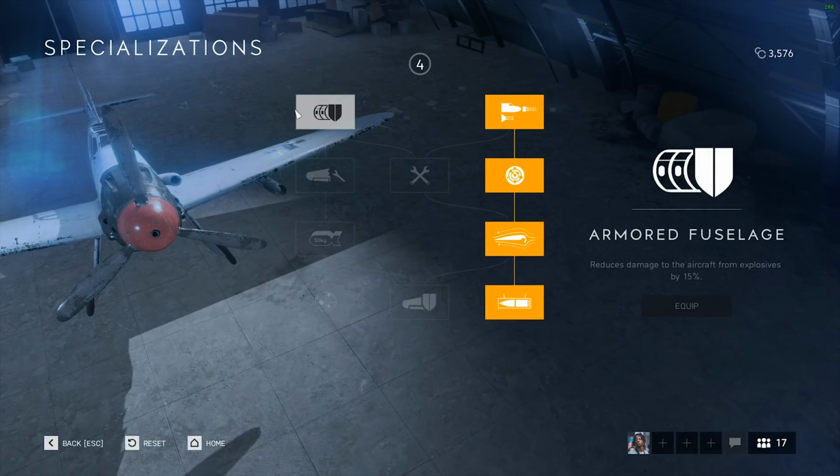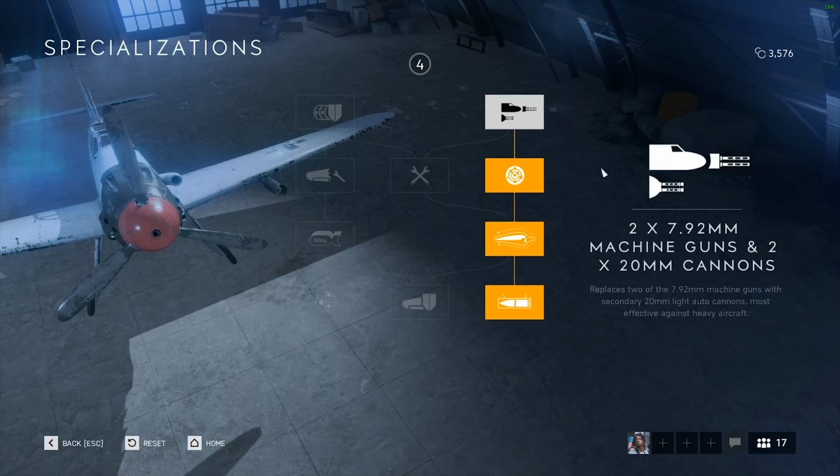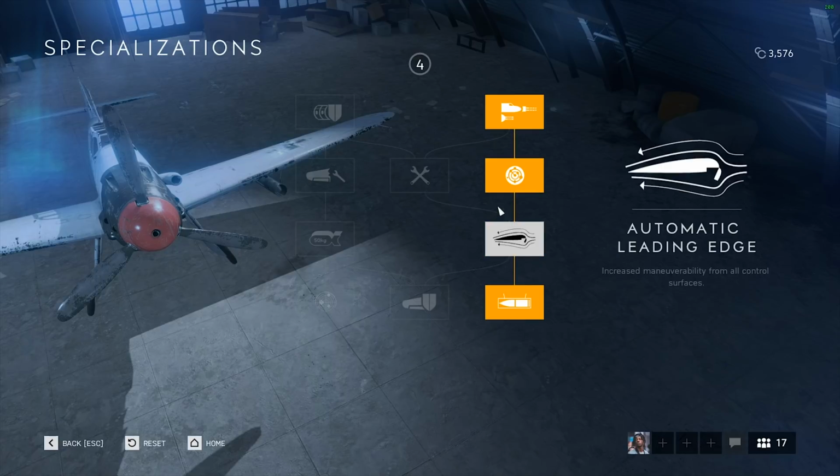So we'll get started here with the G2. I like everything on the right here. These cannons, one of them can take out bombers, it's pretty nice to have. Air radar is a good advantage to have in dogfights. It's a bit of a cheat, you know which direction to go every time.